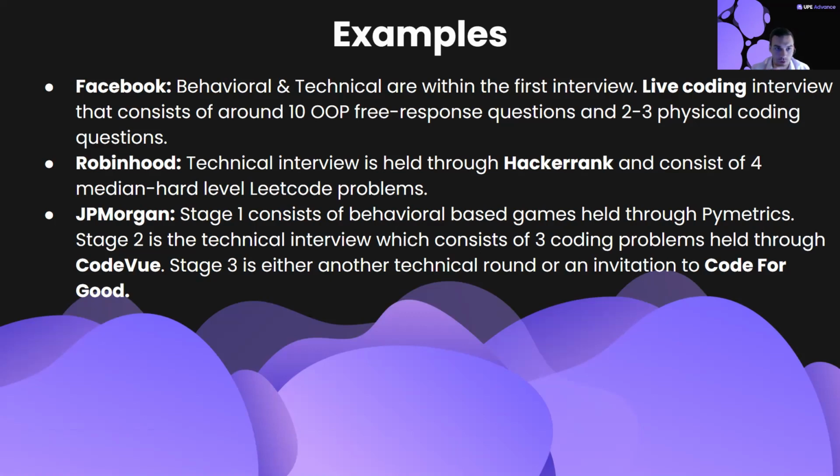And then of course, Robinhood, this one's through HackerRank. They tend to have some dynamic programming based questions sometimes, which can prove to be a little difficult, depending on how you approach it. But those usually are medium to hard level LeetCode questions. They were during COVID. I'm not very sure how they were before COVID, but yeah.